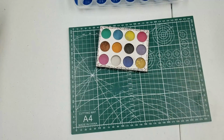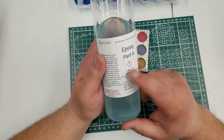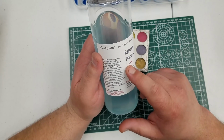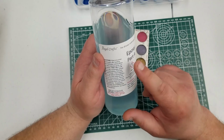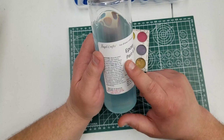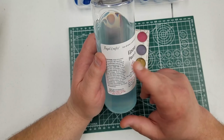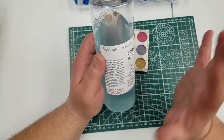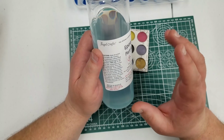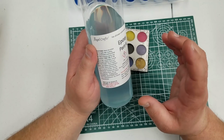But the resin I'm going to use today is this Angel Crafts that I got on Amazon. It has some benefits and disadvantages, but the reason why we're going to use this one is because it cures bubble free without being put in the pressure pot. And I've tested that in small items and also large items. The downside is, to fully cure, it takes probably 5 days to a week.